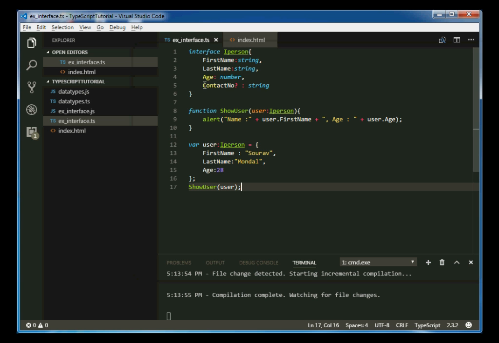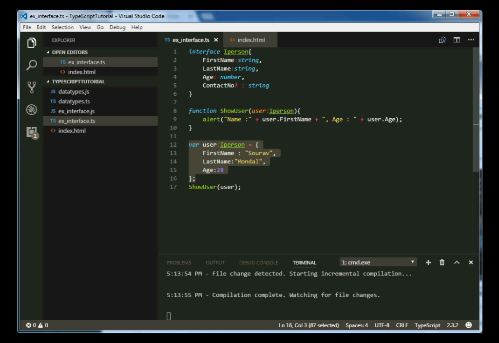I have added one property here in this interface, but not provided any value here. When I use this interface to create this object, the compiler is still not giving any error message because of this property which I have not added here. The contactNo is not a mandatory property. That's the reason it's not giving any error message. Here in this example, I have shown you how to create an object implementing an interface. Later I will show you how to implement an interface in a class. Okay?